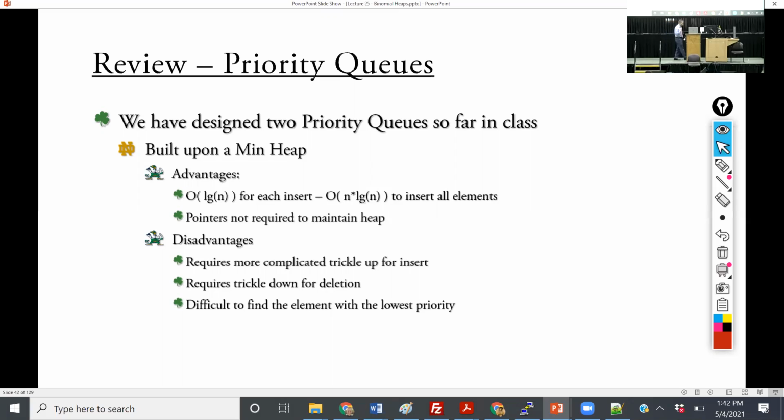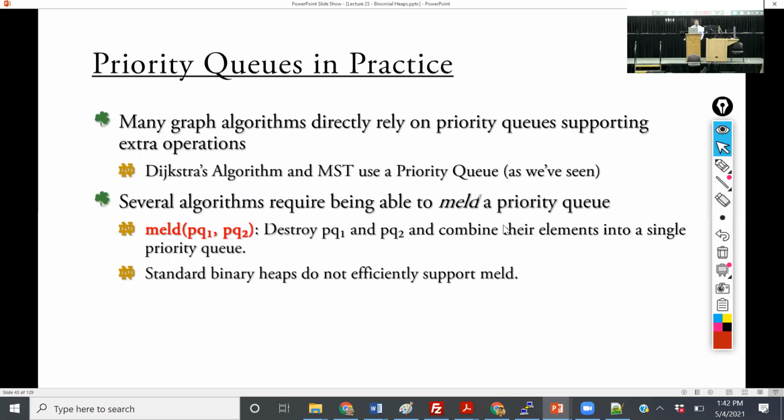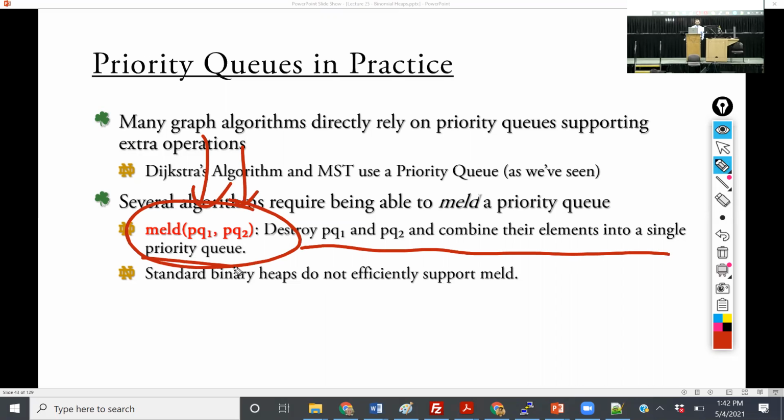So the question is, how can we actually start making this a little faster? How can we beat max heaps or min heaps while taking advantage of some of the aspects of red-black trees? And so this data structure we're going to call a binomial queue. I'm going to walk through how we might do this if this were a heap for a specific data operation called meld, where I have two priority queues, and my goal is to create a new priority queue using those previous two.